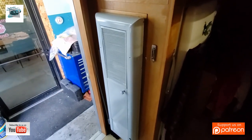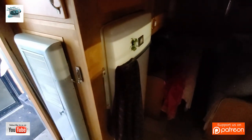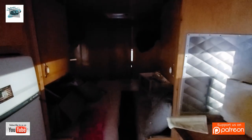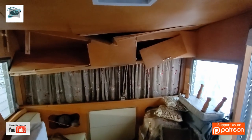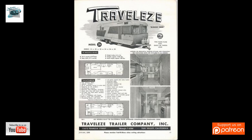This trailer model has a pretty cool layout. The original heater is long gone — this is just the door, and they put a little handle on it so it's now used as storage. The original refrigerator fully works. Then you have a bunk scenario — one bed on each side — and the very back is a bathroom. The layout is really desirable, which is why we're going ahead and fixing the trailer versus doing a total loss. We know it has extensive damage including some frame damage, but we believe what we see is easily repaired — nothing we haven't handled before. We're in the stage of disassembling and confirming we can move forward with the repairs, so stay tuned. Thank you for joining us.